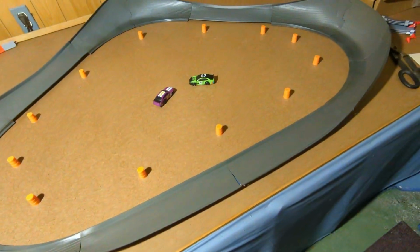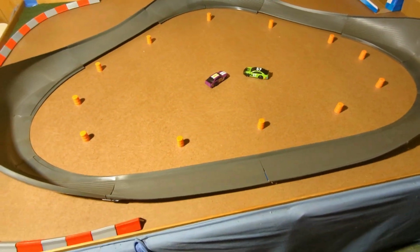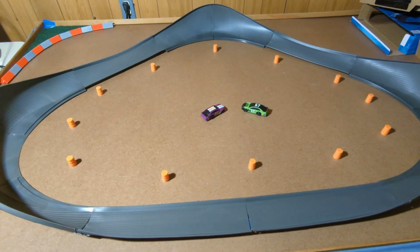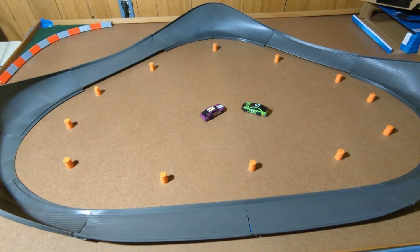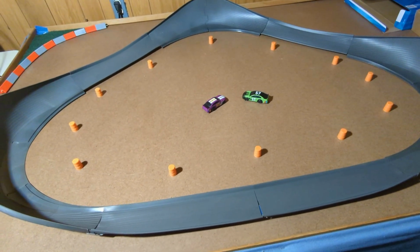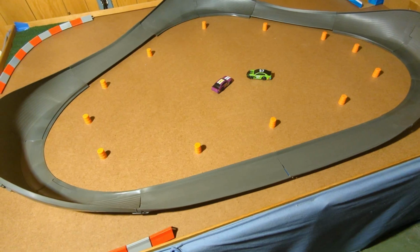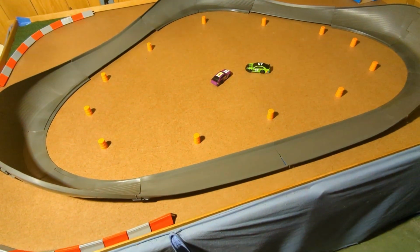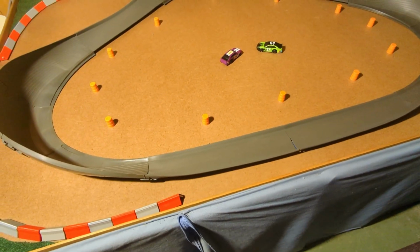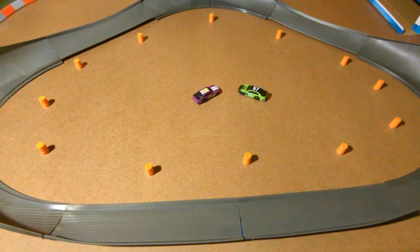Anyhow, I may even be able to modify that Walmart RC car just by adding another internal battery, so to speak, a supercapacitor. They have these little small ones, and if you take apart certain devices, little vaporizers and things like that, sometimes you can find one that's a little bit of a higher voltage. I have some that instead of being 3 volts, I think are 3.2 or 3.3 volts, just slightly different than a lithium-ion battery, and they're smaller. I think I have a couple of those. I might even have a small lithium-ion battery that would be small enough to go in one of those little cars, which are very tiny. I know for a fact it would go in that car there.